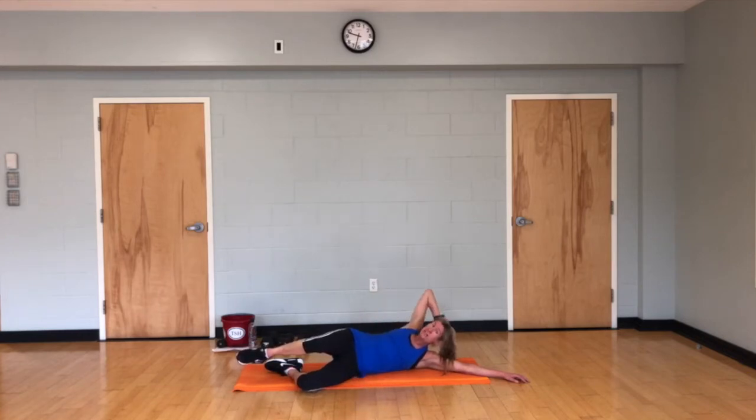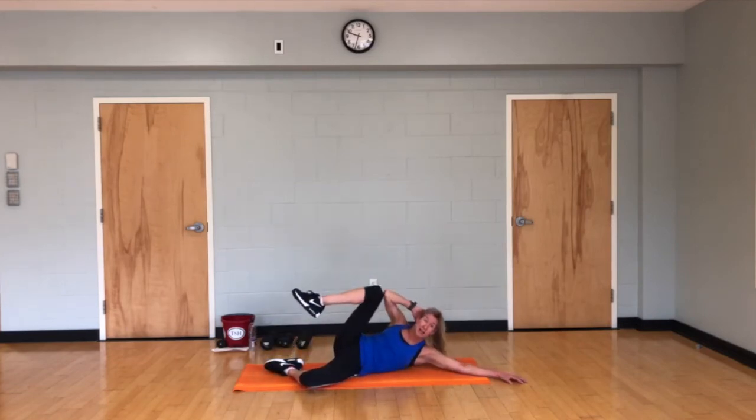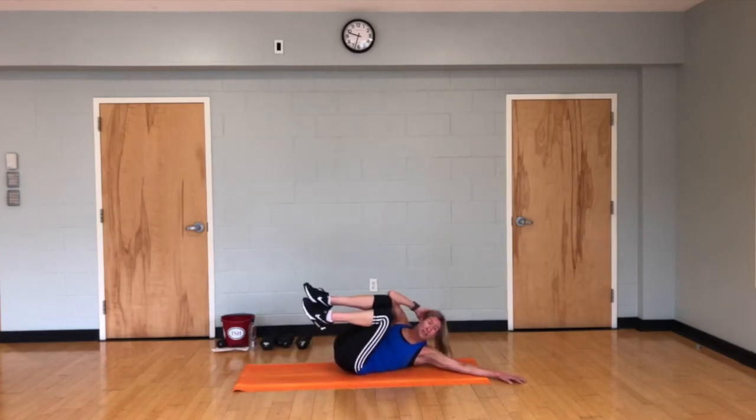Your right hand's going to go behind your head. And you're bringing that elbow to or towards the knee. Now, that right elbow goes back down onto your mat. And then you bring it back up. Now your full range would be to pick up both legs. So now I've got a lot of work in the waist and the abdominals. Open, squeeze up.